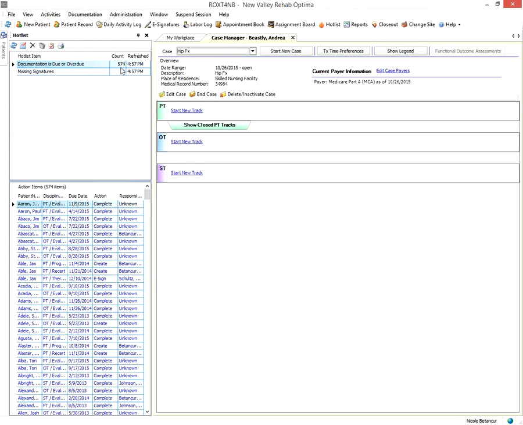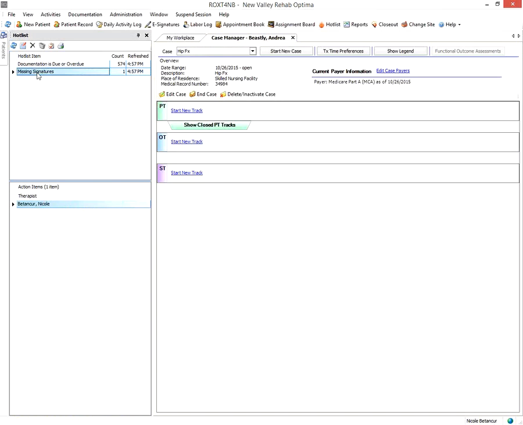Here we go. It's published. Now this is an outrageous number here just because it's a training site and we don't actually log daily. But you get the details here. Patient name, discipline and document name, due date, action: do you need to complete it, do you need to create it, or do you need to e-sign it? And if we can identify the responsible therapist name, we will. And that's the responsible therapist tagged on the therapy track, not necessarily for the document. As you look through this, just want to work it, make sure you have all that information entered into the system and we're doing these documents in a timely manner.